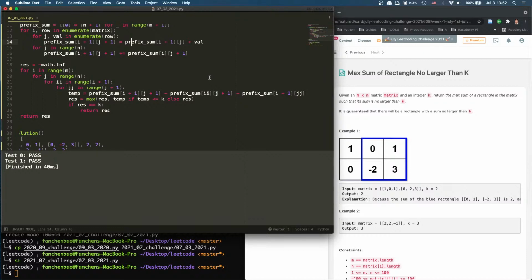We have a sum. Yeah, the thing is we already have the sum, but then we add a new cell to the lower right, then we're adding more things to it, right?